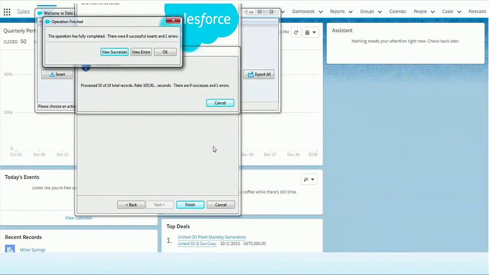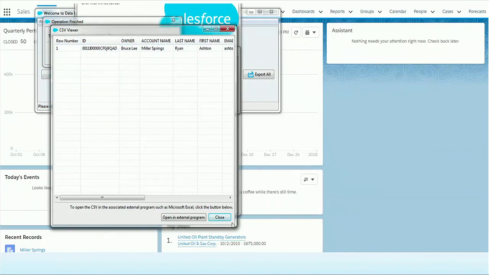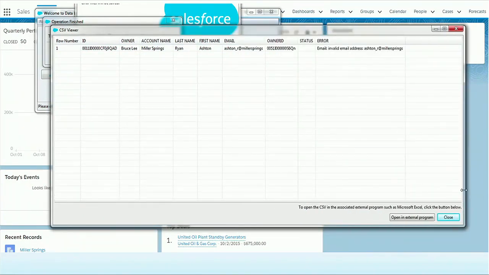Oh, what happened? We only had 9 successes. Why did we get an error? Well, let's view the error and see what happened. Okay, so what happened was Ashton didn't have a complete email address. So everybody should know that Salesforce is going to reject an email address that doesn't have the right syntax.